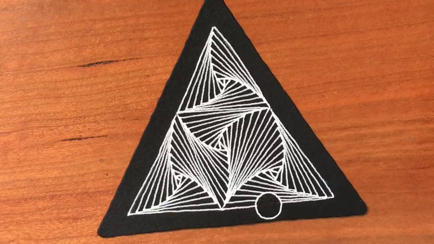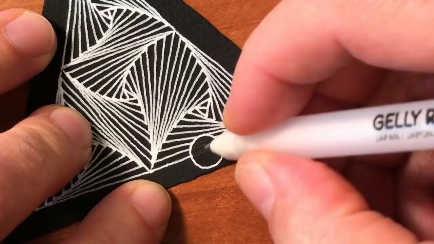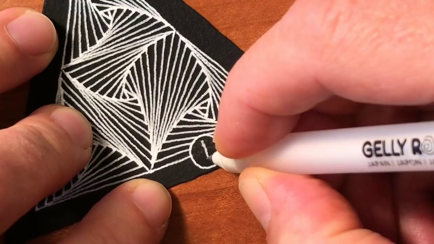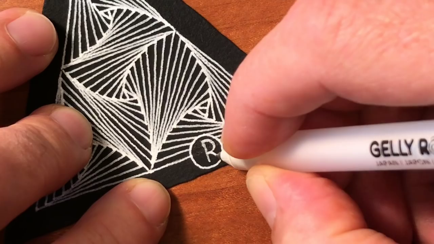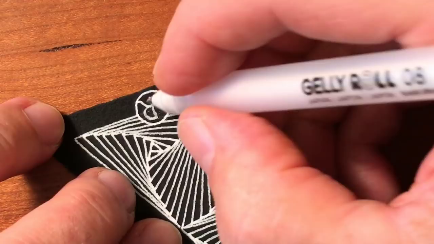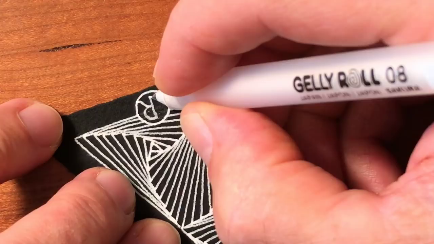And so now I'll go back in with my jelly roll and I'll put my chop in. This is my current one, my two initials in two different directions in a circle. And the circle sort of is a nice contrast with all those straight lines. Get my orientation. Okay, so we've got my chop done.